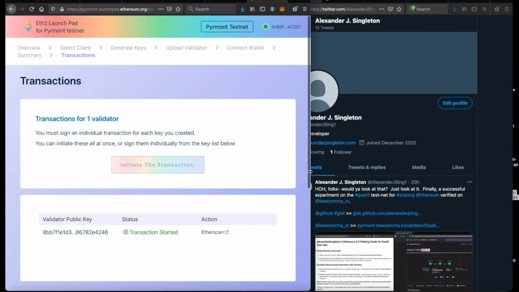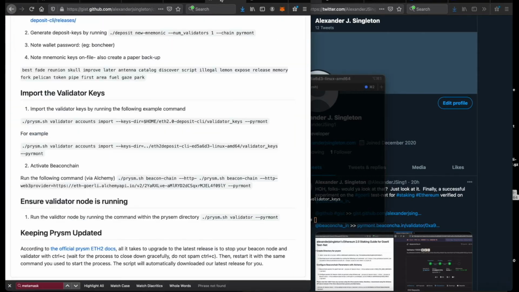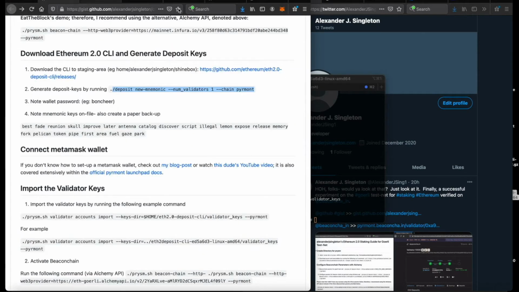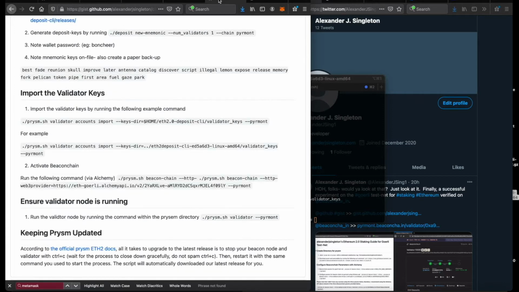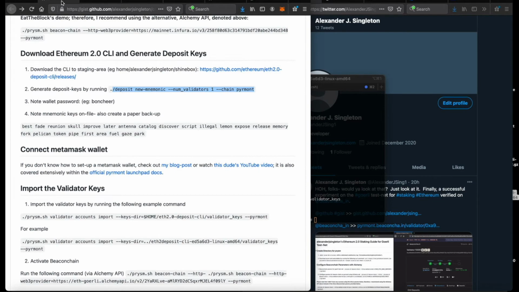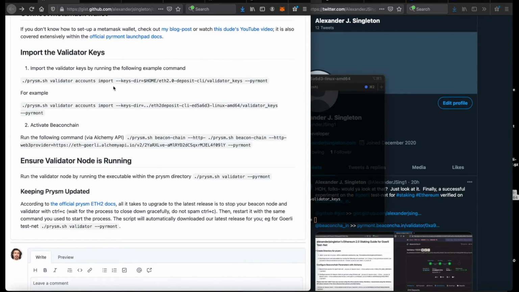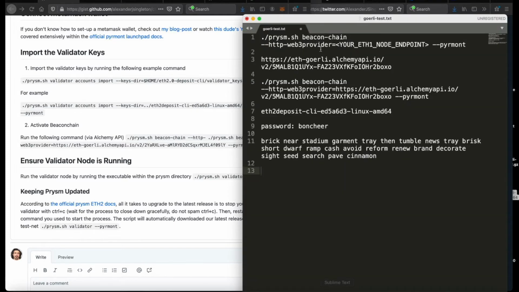Okay, so now we need to go to the terminal and run some commands here. This is where it gets a little tricky, and why I've recommended doing it on the Alchemy, because whenever I ran that Infura API command, it did not work. So let's try to do that. We'll do this right here. I'm going to grab my notes over here where I noted that down earlier. Remember with the Alchemy? So we're going to copy and paste here.